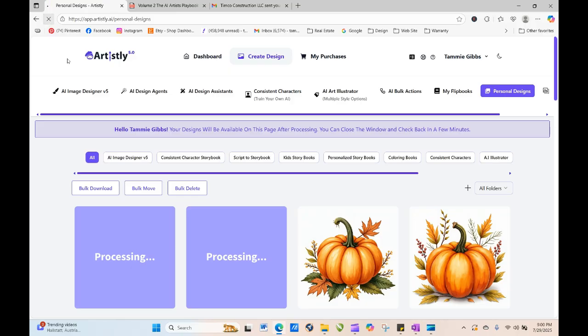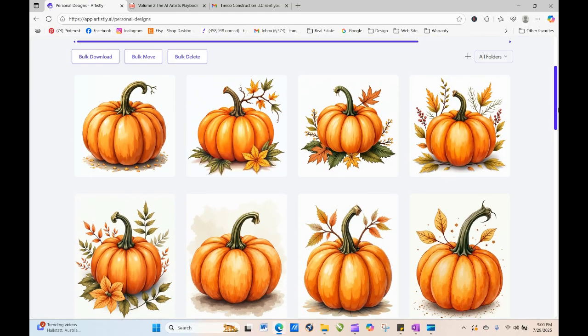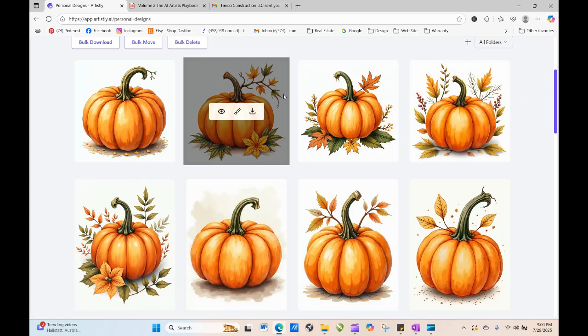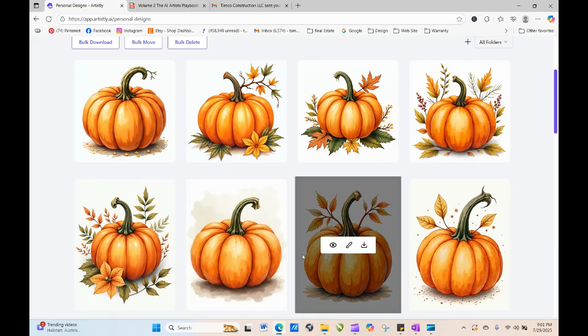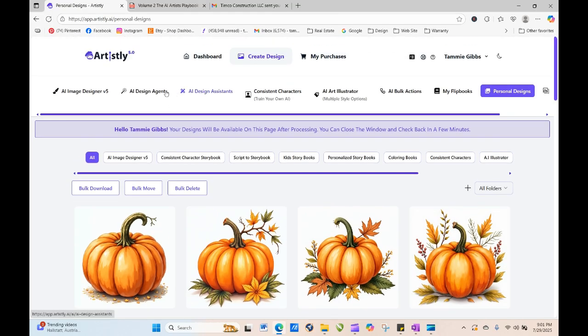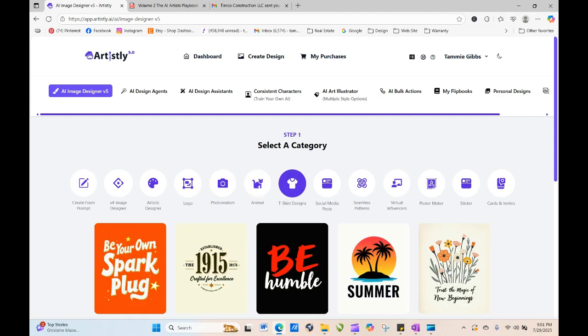Now, this one, I used a different setting. I'm not really sure. I can't tell a lot of difference between this one and this one. So we'll go back in and let's just play around. So I used this one and I used that one.